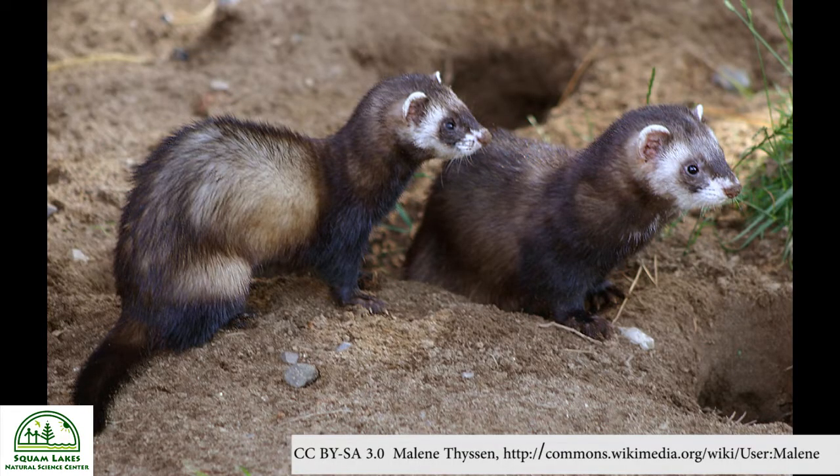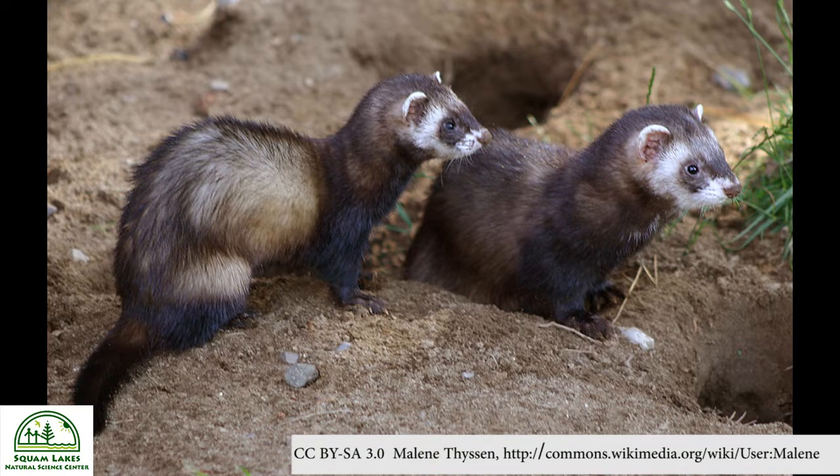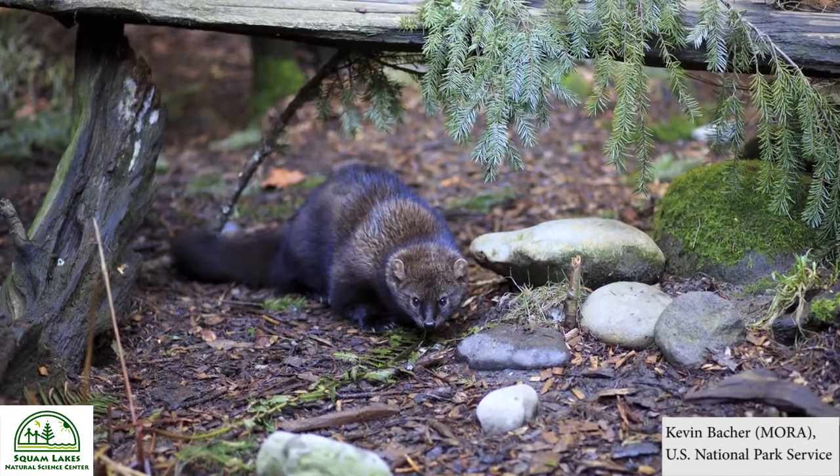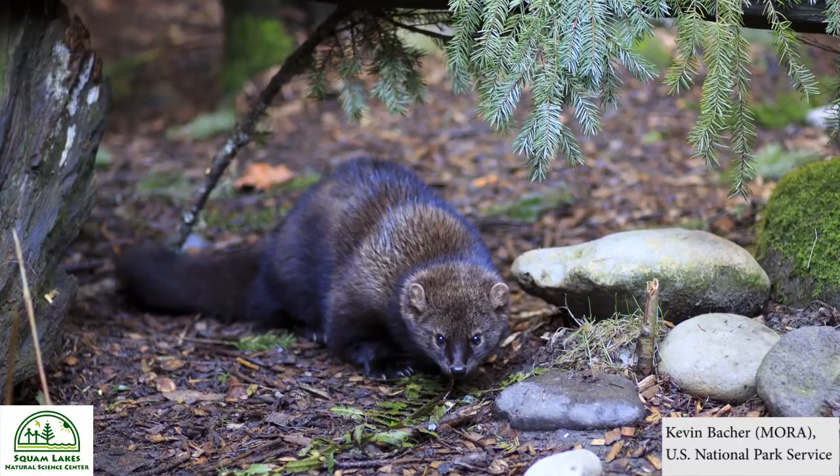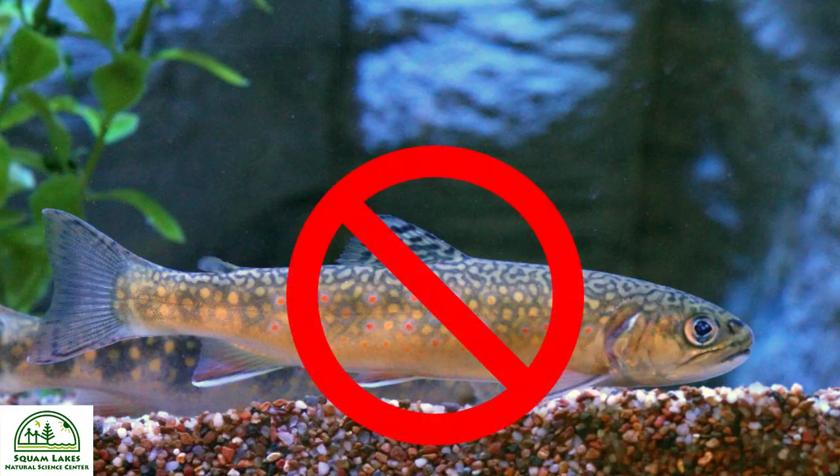Let's talk names for a second. The fisher goes by many different regional names, probably because of its wide distribution across North America. In some regions it's called a fisher — early immigrants gave it that name probably because of the European polecat, which is also known as a fiche, fichette, or fethue. In other areas it's known as a fisher cat, despite not being feline or even eating felines. And it doesn't really regularly even eat fish.